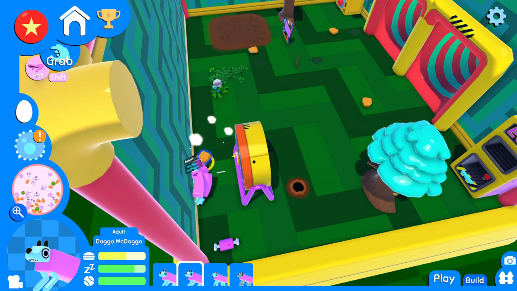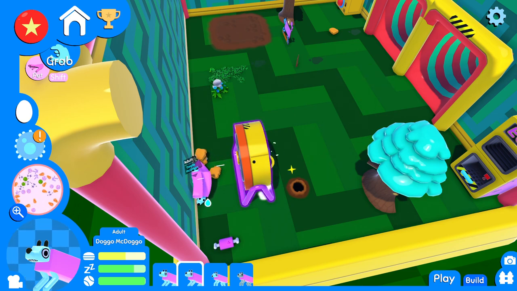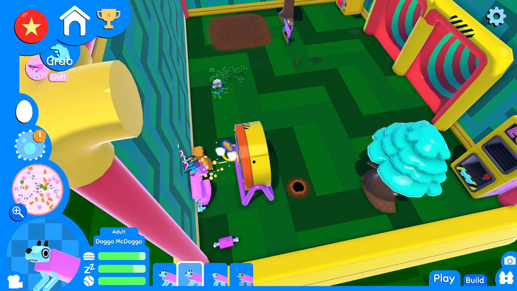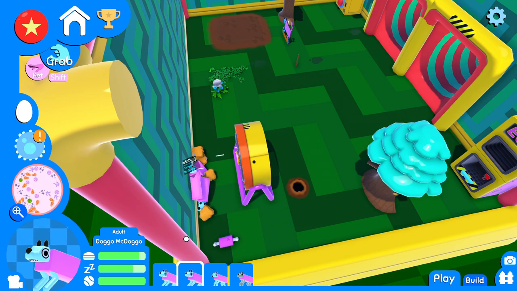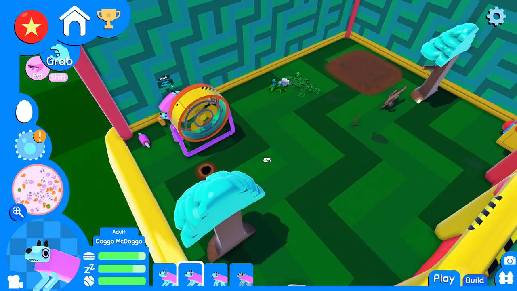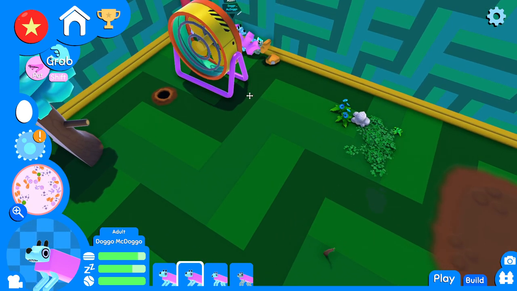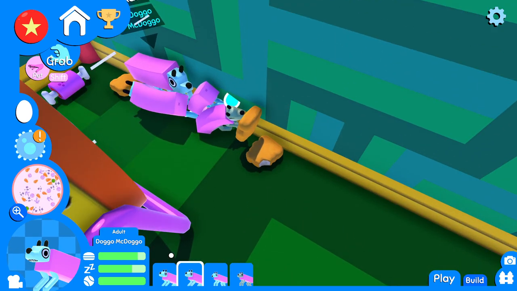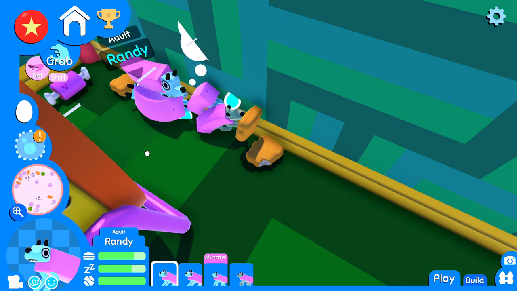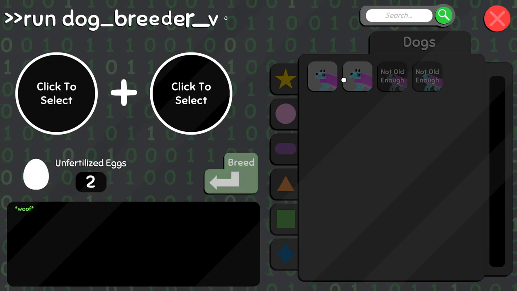I think if I pile up enough food here, they'll be able to survive. Like this is the timeout corner. If the dogs aren't behaving, I'm going to put them in this corner here. They'll be able to survive. Like, I'm not a monster. I will give them food. Yeah, they're fine. See? They're surviving. I mean, admittedly, they're stuck in a corner, but they are surviving.